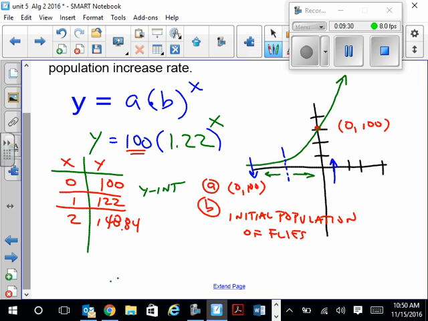All right, let's see if we can get this piece down. For C, they ask for the end behavior. The right-hand side is always the easier part. The right-hand side says it's going to the right, it's going to infinity. And what's the blue arrow say it's doing? It's going into positive. So for this right-hand side, you start with x goes to positive infinity. And then the y also goes up and up forever and ever. That's what this green arrow says. That's why this is a freebie. You just did this on the cow problem.